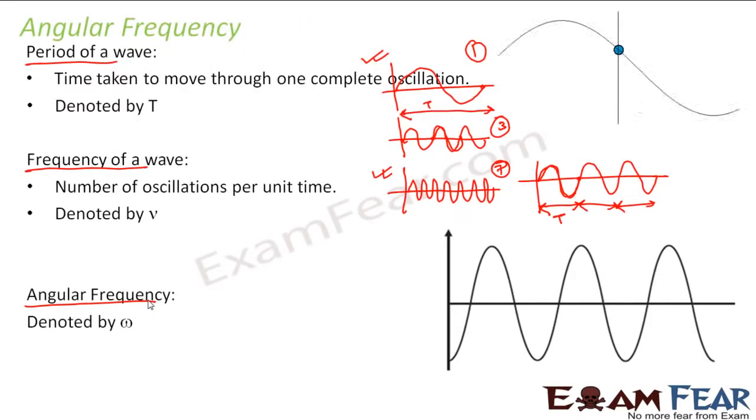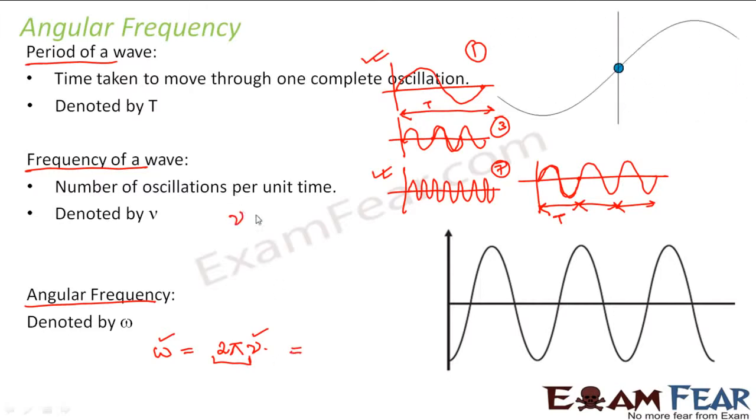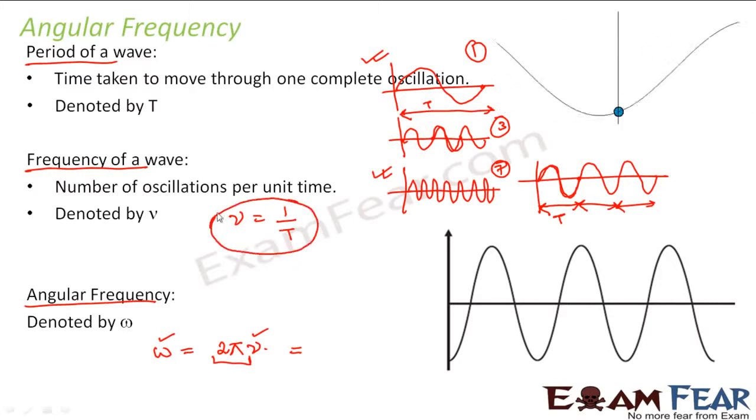So how do we define angular frequency? Angular frequency is defined as 2 pi nu. So this is angular frequency and this is linear frequency. With this linear frequency, you added 2 pi, right? That is, the angle is incorporated into it. Now frequency is calculated as inverse of time period. That is the relationship between frequency and time period of a wave. So we can say that angular frequency is equal to 2 pi by T. So that is all about the angular frequency of a wave.